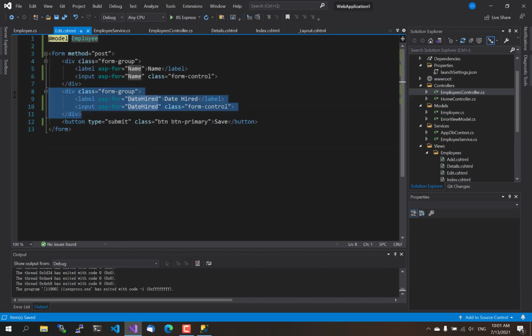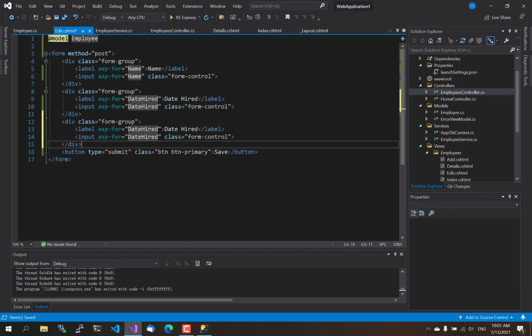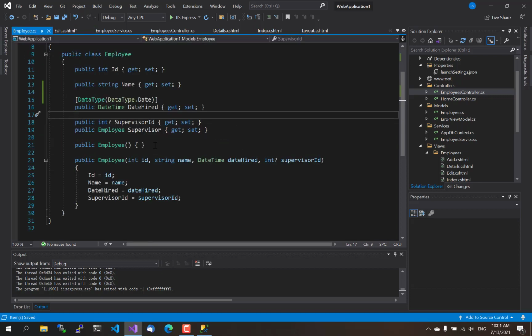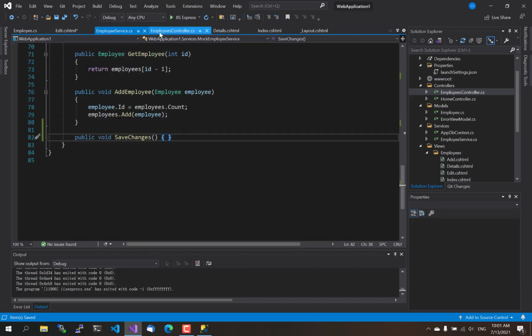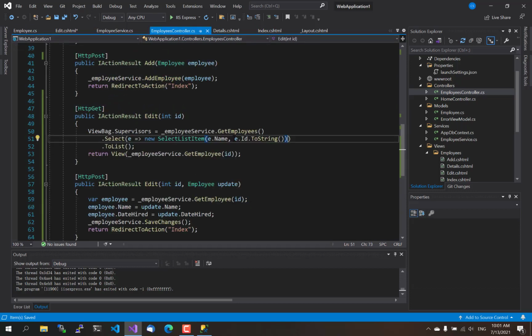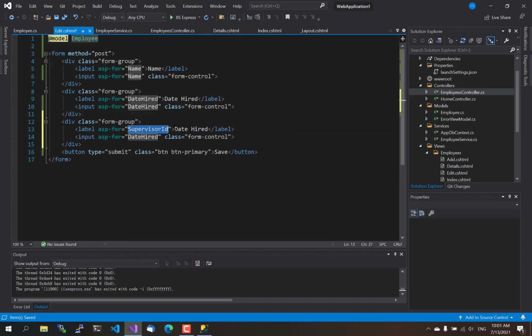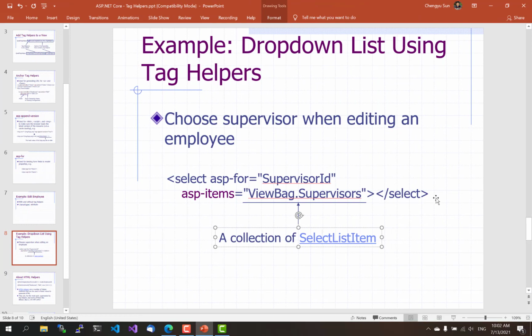And then we will have another one, and this one will be for SupervisorId. Now notice that this one should be for SupervisorId because we are going to submit ID as the value submitted for the drop-down list, and we'll call this label Supervisor, and this one will be this.